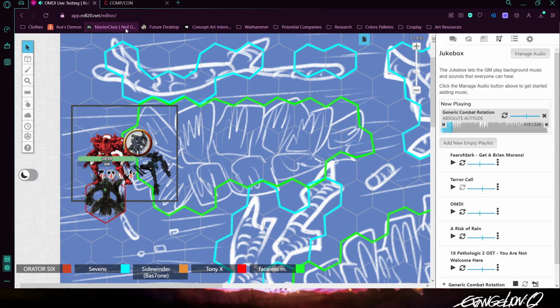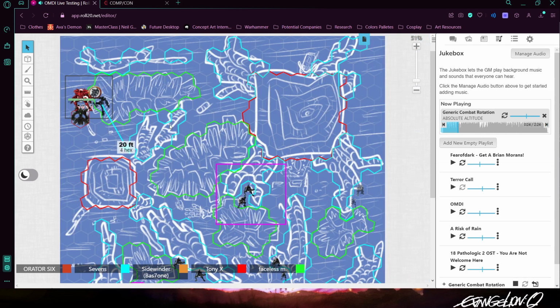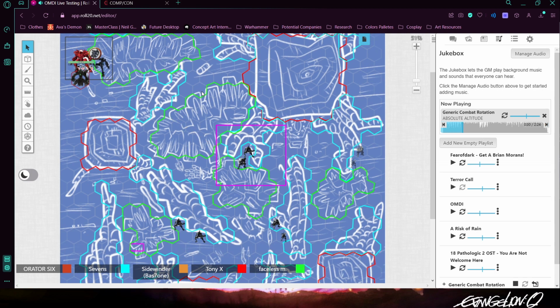I'm not in a hurry. Oh, all of these blue hexagonals is size 1 cover, green is soft cover, and the red is unmountable giant fucking tree trunks.